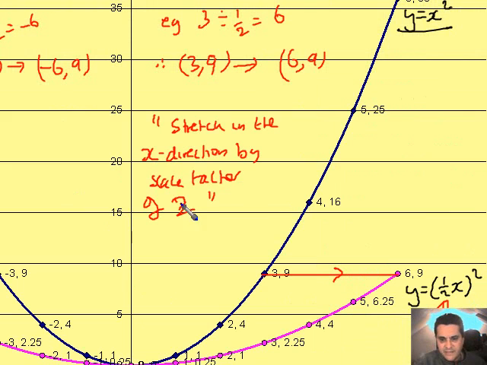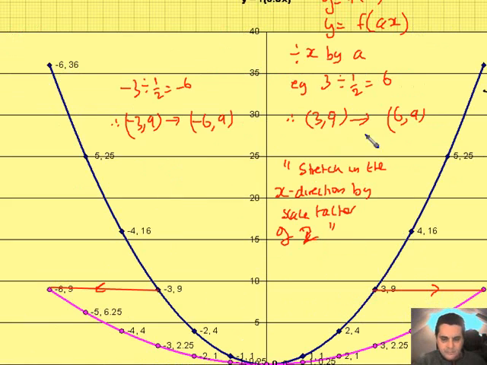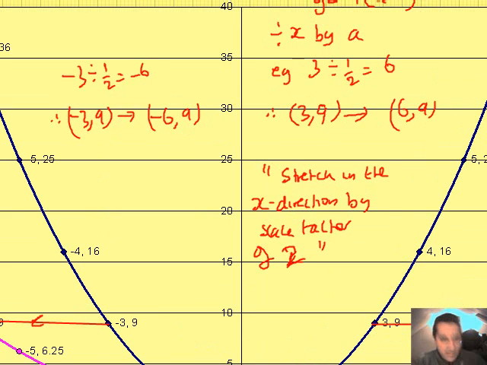And that is difficult, isn't it? Imagine you're dividing by a half, and so therefore you double the x value. So I'm going from 3 to 6. I've stretched it in the positive times 2 direction as opposed to in the half or third direction. It's still a positive stretch because it's going that way along the x-axis.